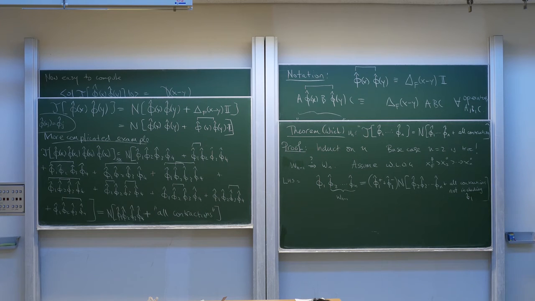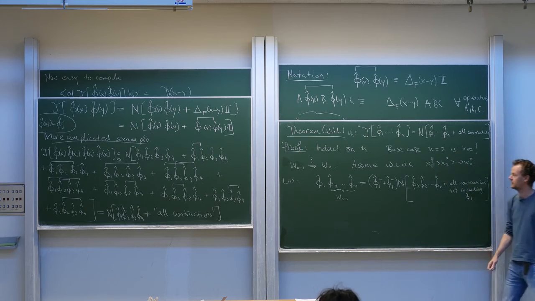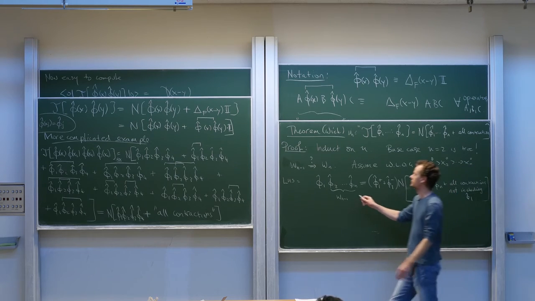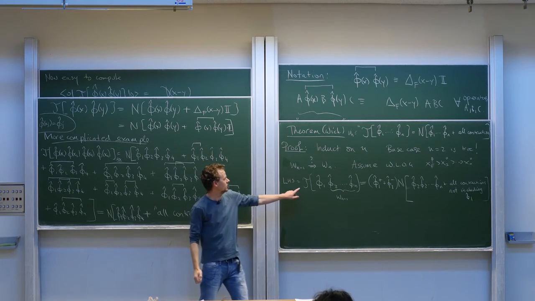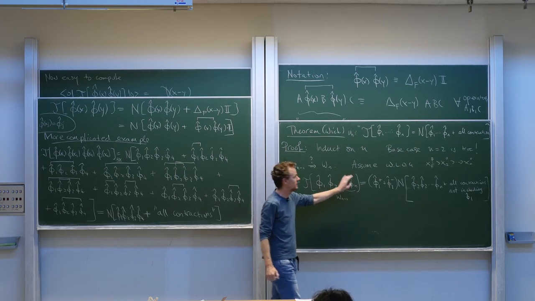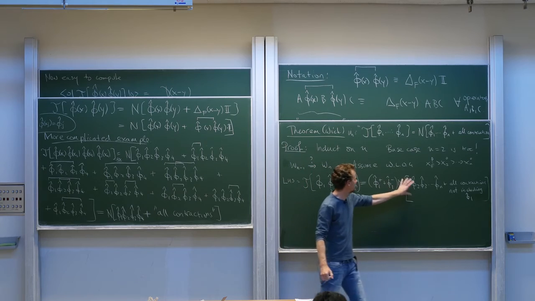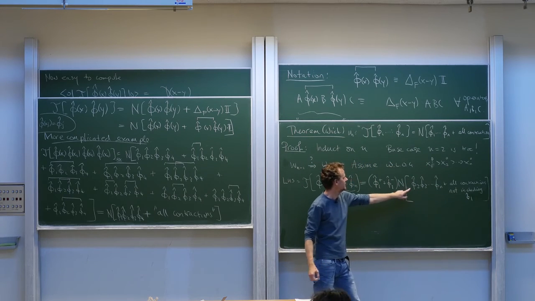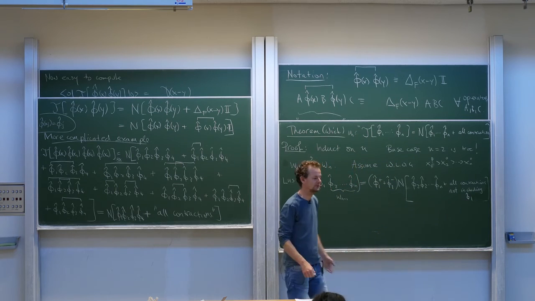There, we've used the inductive hypothesis, and we've written down an expression that is true, right? Because we assumed it to be true. The time-ordered product of phi 1 through to phi n is equal to phi 1, which is just phi 1 plus phi 1 minus, multiplied by the normal order of all that stuff, as long as it does not involve phi 1. That's the inductive hypothesis. We've used it.